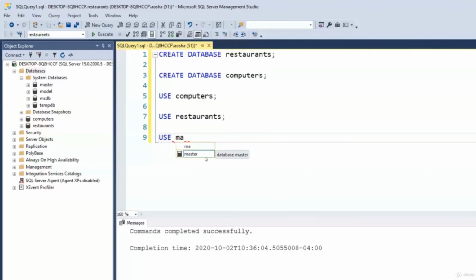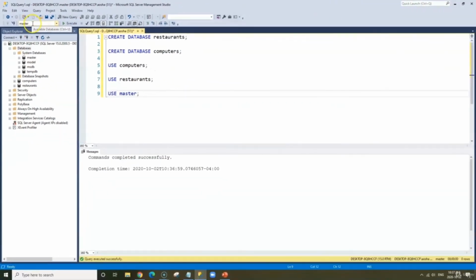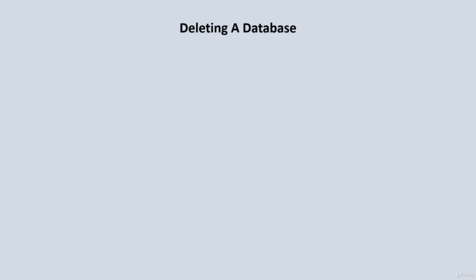Now, if that's exactly what I need, all I need to do is press tab on my keyboard, and that selects that option. Okay, and then we end with a semicolon, execute, and now we can see that the database has been changed to master.